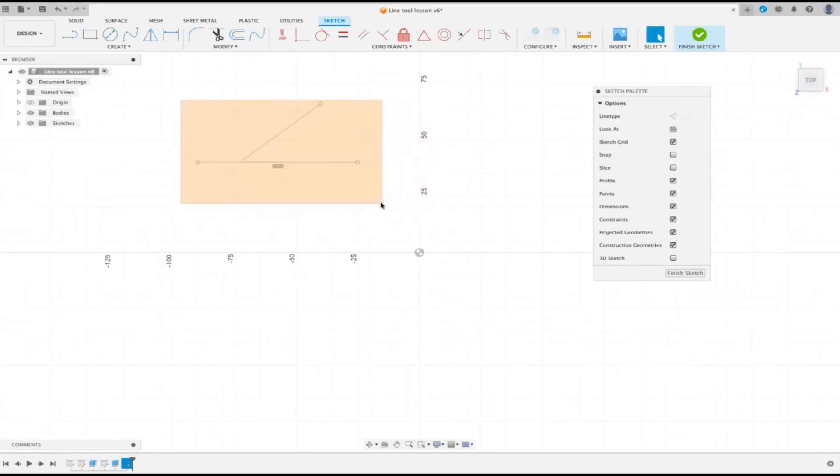Talking about joining two lines together: if you draw a line with snap on, quite often you'll want to put a line in the middle of another line. If we hover on the line, we get a little cross, and when you get near to the middle you'll get a little triangle. That triangle is a constraint meaning you're at the midpoint of the line, so you can go from there and create a line at the middle of another line.